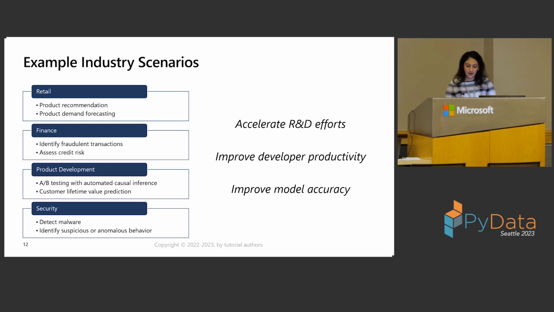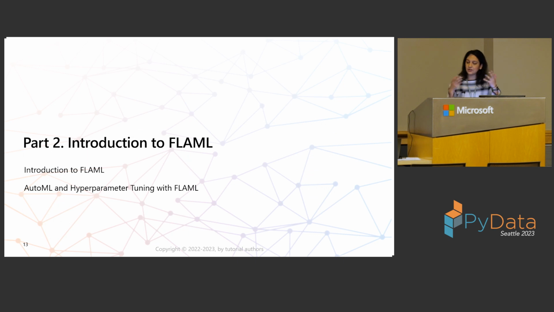And so the real challenge that we see, and the real challenge that we want FLAML to address, is how do we help users find these ideal combinations, whether they know what frameworks they want to start with or whether they don't. But given a data set, how can we help users get to a highly accurate model as quickly as we can? And so this is where FLAML comes in.